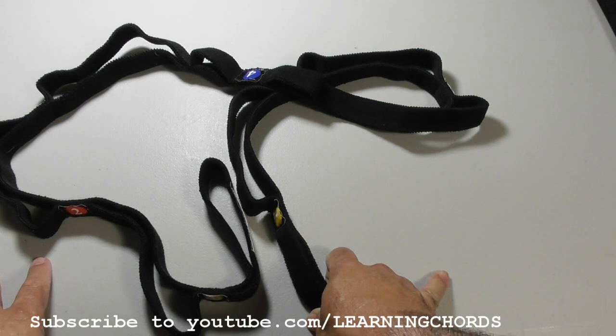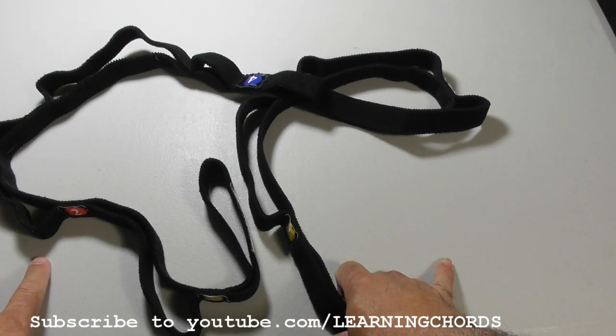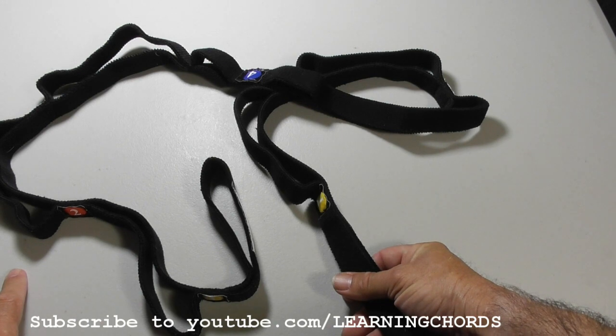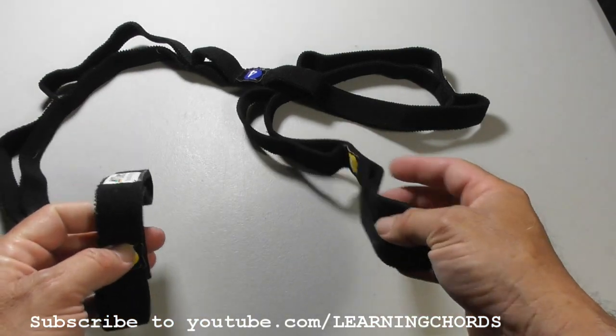Now, as far as a yoga strap, a yoga belt, this is kind of what I found, is this is maybe better than a yoga strap. And I'm going to show you a couple of things in a minute so you can see why. Will this replace resistance bands? I'm talking about the little rope type resistance bands. Those are made for strength. This is not made for strength. So that's the difference. And the TheraBand bands, the different colored bands, that's made for strength also.